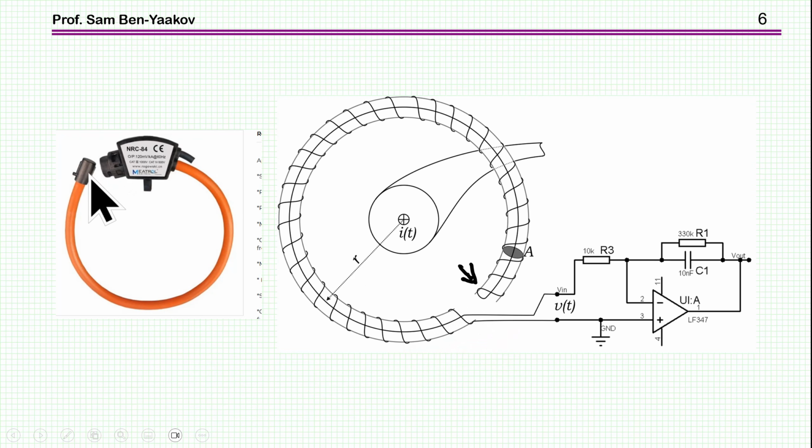Now here there is no electrical connection. This is just a mechanical connection, just to close the loop here. And the electrical connection is coming off this cable. And then we have again this integrator, which is very important because, as we will see, the response is such that you have to correct it by an integrator.